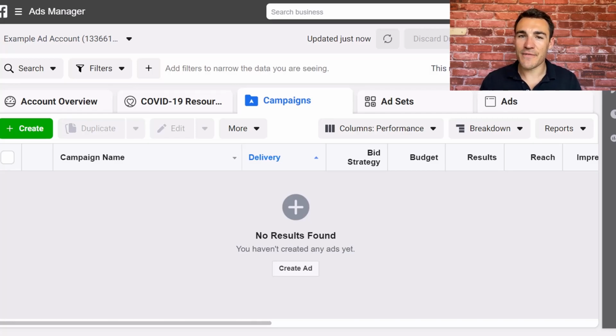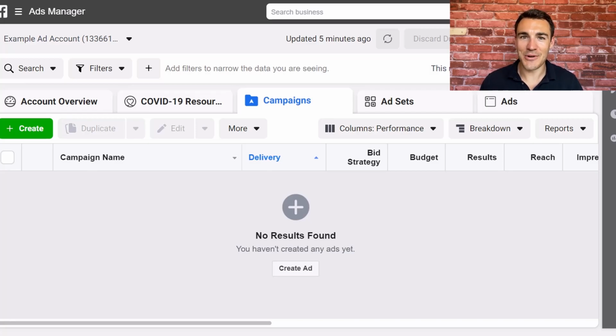And particularly for certain types of businesses, so businesses that aren't necessarily serious B2B businesses and things like that, I think it's appropriate, it's good for your brand to be a bit fun and playful and creative. If you're advertising apparel or anything food related, health and fitness, tons of different industries, you can add some emojis into your Facebook and Instagram ads, and I think see an improvement in results. And we've got some data that backs that up. So I'm going to show you exactly how to do that in this video, because it's fairly straightforward.